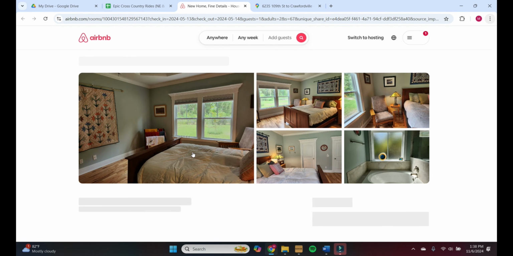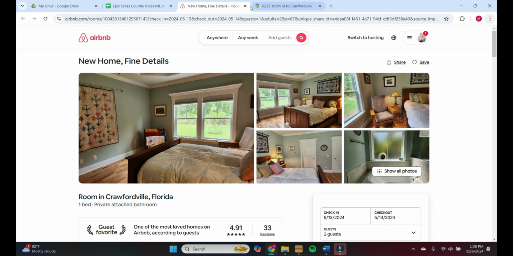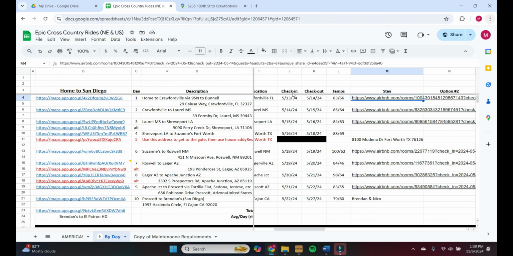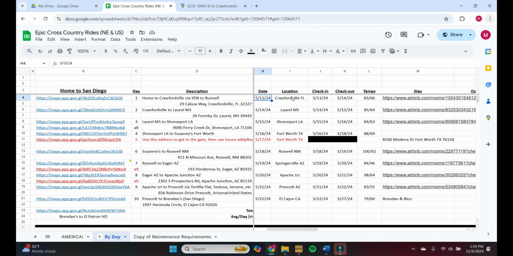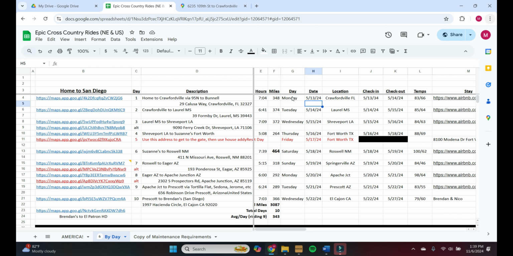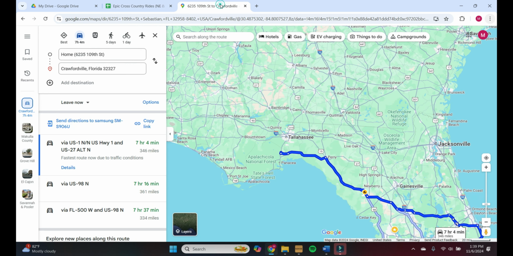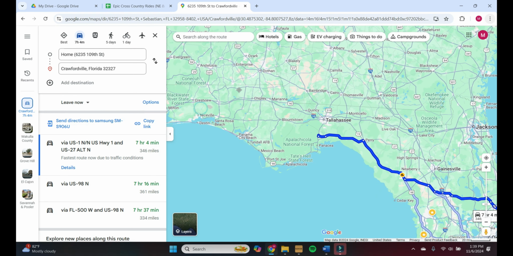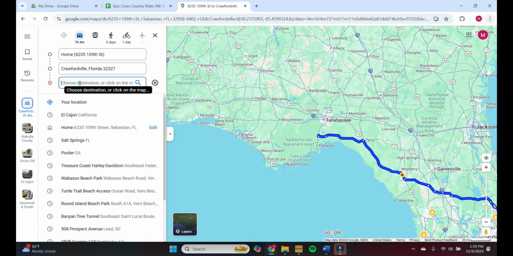So where are we staying? This cool little house, beautiful little place. When are we checking in? When are we checking out? I geek out a little bit, like what's the weather going to be like? What's the day and date? Right? So that's day 1. All you do is that times however many, in our case, it was 43 days. So get to that. So now where are we going?